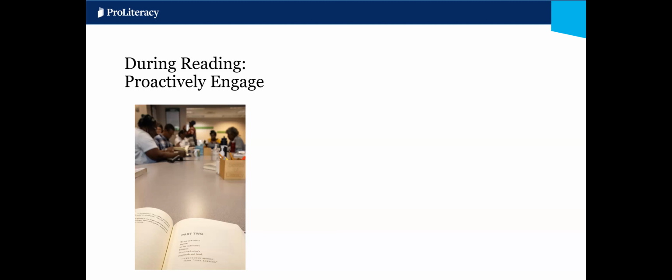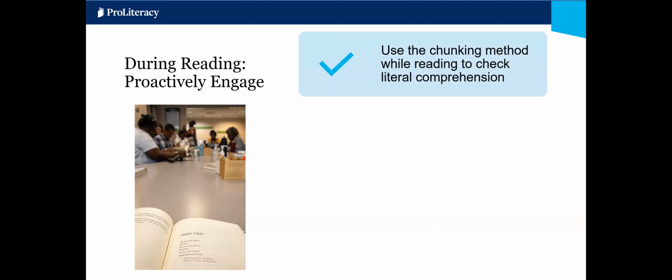It also makes it a little bit more fun, because if you only look at the surface, you'll only find the literal comprehension. But it's crucial, of course, to have that literal comprehension, but then you've got to encourage students to move past that. So one of the things we can do, and I was just talking to a student about this today, is use the chunking method just to ensure that literal comprehension. So one of the first things we want to do is make sure that we have that base level, because without that base level, we're not going to be able to move forward with that deeper analysis.